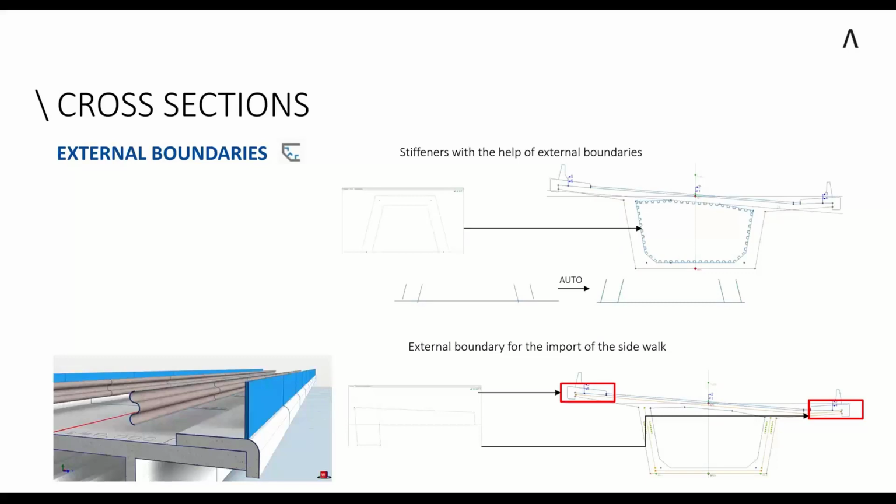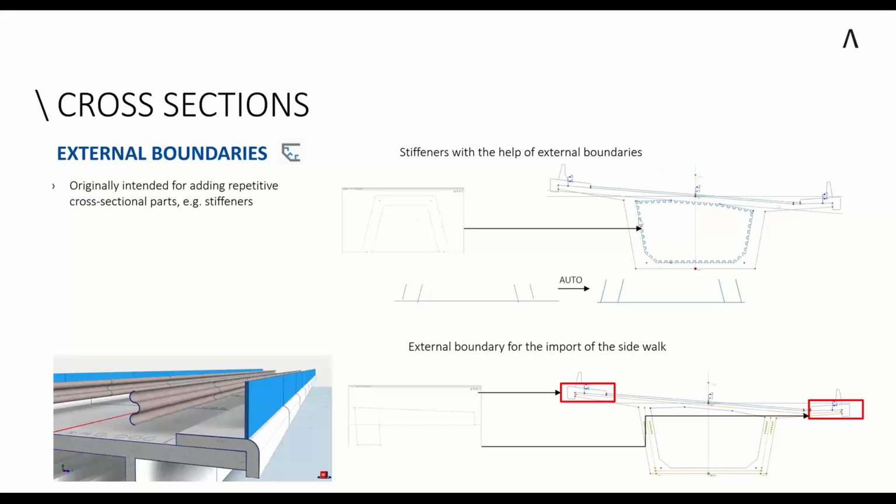Then there is another part to mention here. These are, let's say, cross-sectional parts, which means I'm not importing a full section which I want to use, but maybe I'm just interested in a sidewalk like here, which I want to use as a part of my cross-section. And to understand this, I want just to explain a bit the theory of these so-called external boundaries, what actually it is. So previously, this implementation was meant to add repetitive cross-sectional parts, especially like stiffeners.